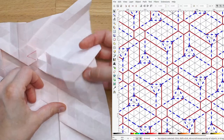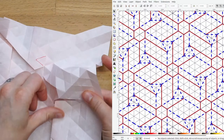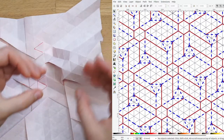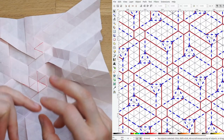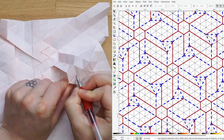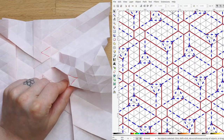It's also the one that's closest in. So when we're looking at pleat overlaps and trying to figure out which one to fold, we always want the one that's closest in, so we're not folding something and then trapping something else in a pleat overlap. So here, those two mountain folds are coming together to this point.